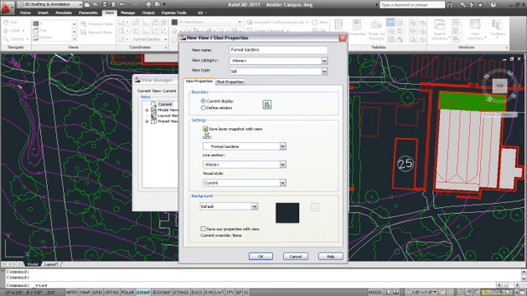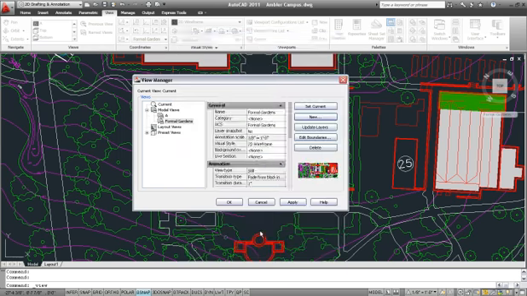We're not going to do that in this demo, so I'm going to uncheck this box. I do want the Formal Gardens UCS to be set when I restore this view, so I'm going to leave this selected, and everything else I'm going to leave as default and say OK.